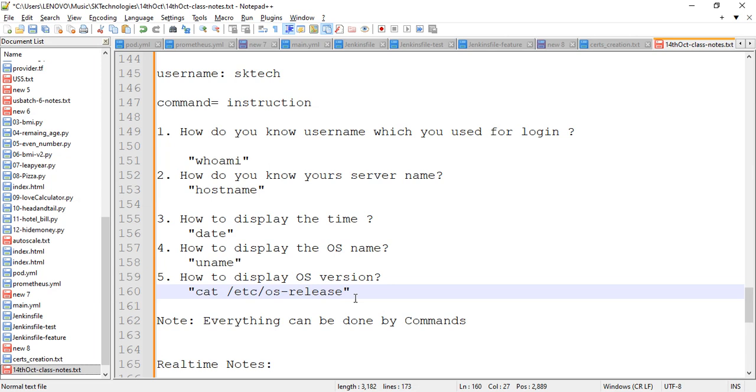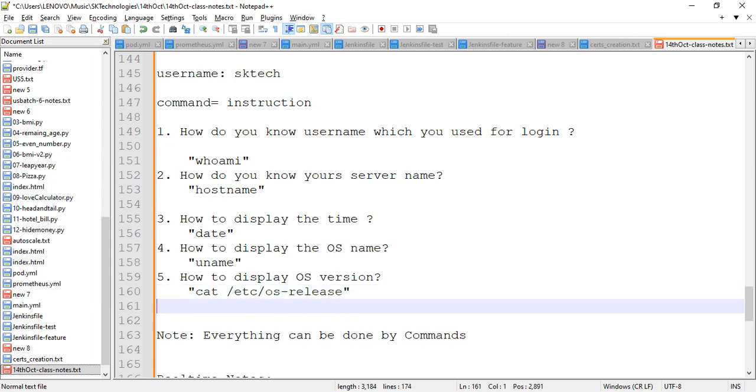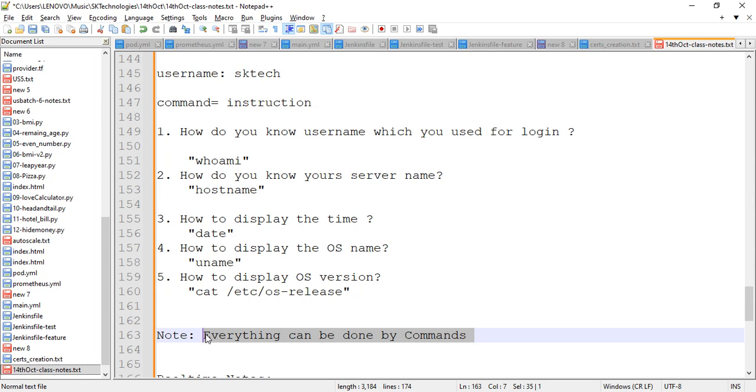Likewise, for plenty of your purposes, there are respective commands, because everything can be done by commands only. See, date and time is very easy in Windows. Even if I don't want to move the cursor, if I see the bottom right corner, it is displaying.